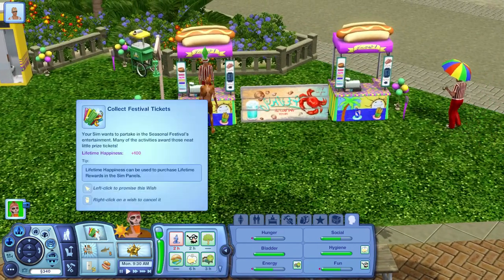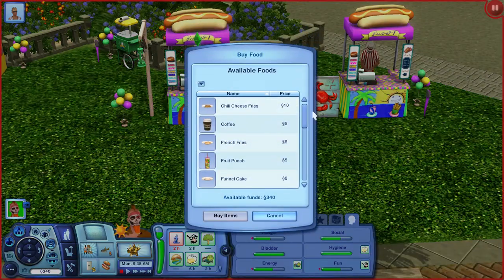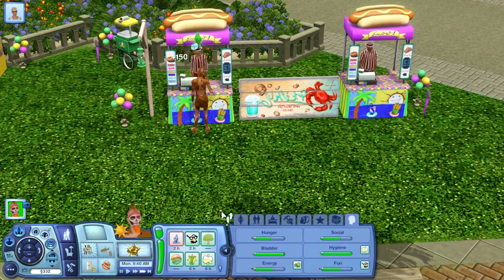Let's see what food we can buy. Chili cheese fries, that's not French fries. That's pretty cheap. What else we got in here? Hot wings, that sounds pretty good. I had some wings the other day, that was really nice. Nachos, I actually just had some nachos as well. Let's go with French fries, you can't go wrong with French fries.